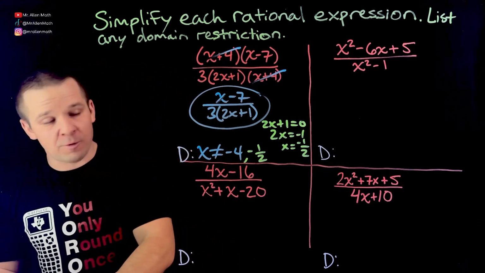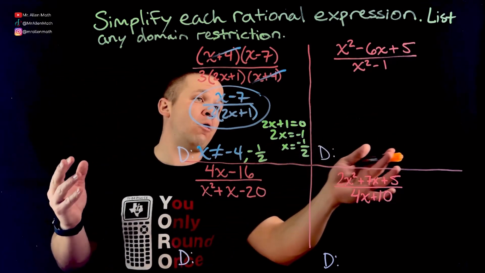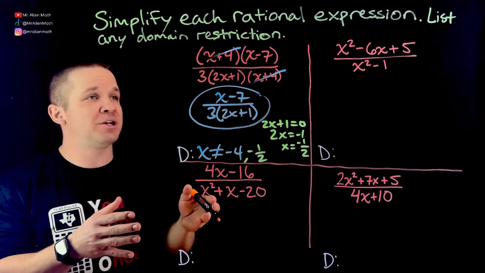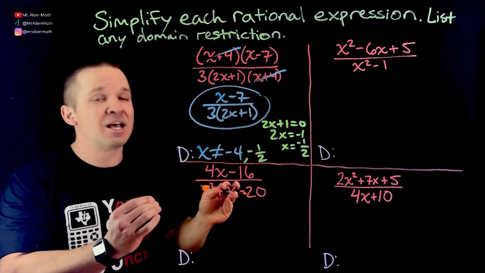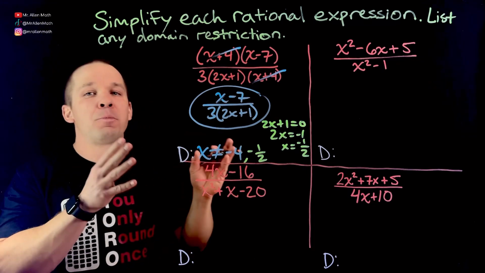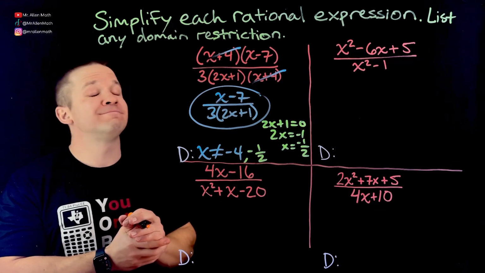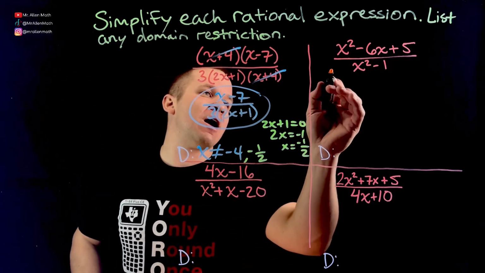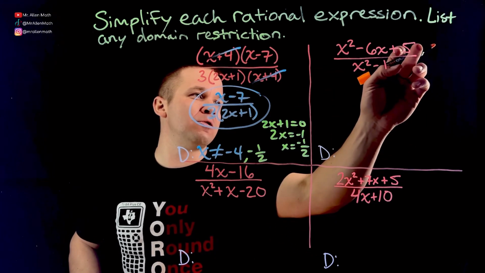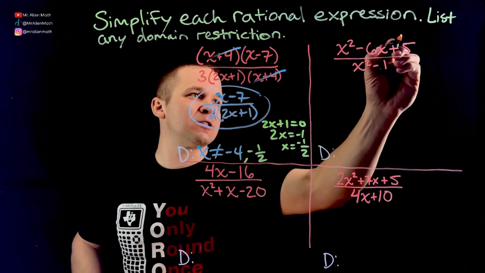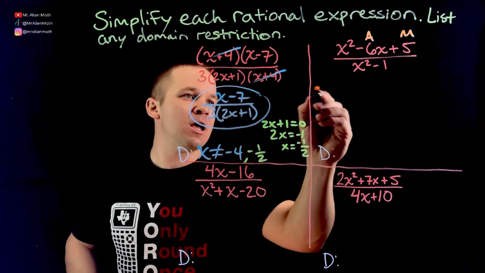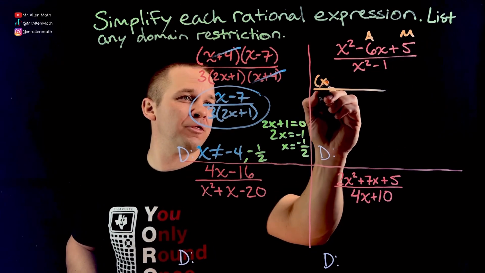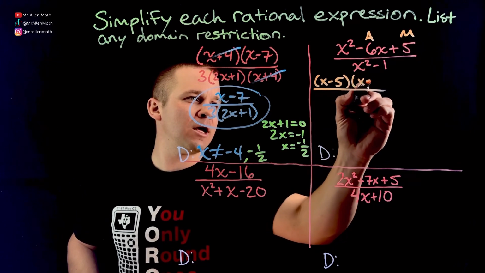Well, now, oh my goodness, I'm not in factored form. I have to factor. My favorite F word, man. And I love it with rationals because you get to factor multiple times in every single problem. And when you're multiplying, oh my goodness, you're going to be factoring like 4 times, bro. All right, numerator, what multiplies to 5 and adds to negative 6? So we're multiplying to this, adding to that. That's going to be, let's see here, 5 and 1, negative for both, negative 5, negative 1.